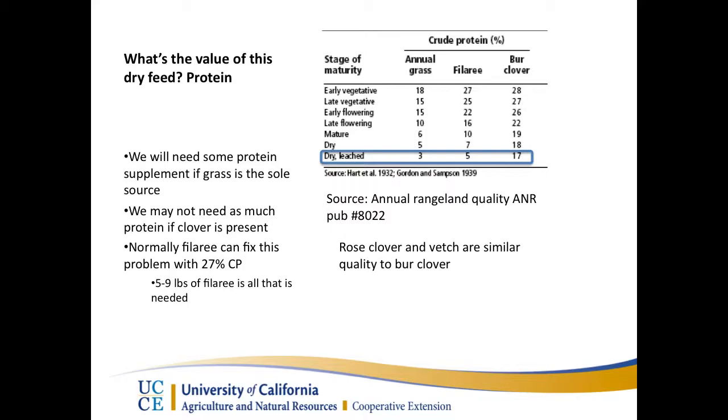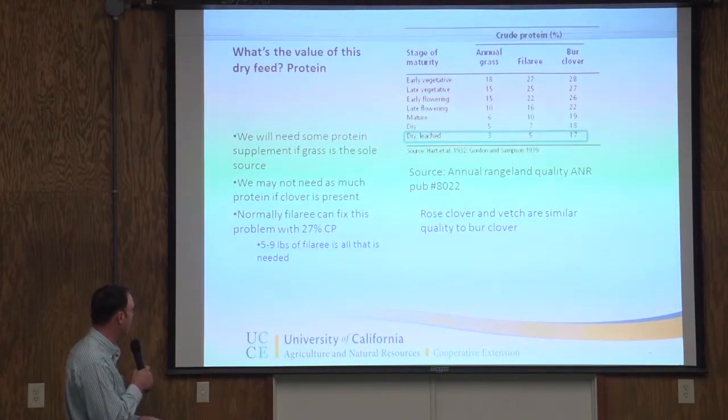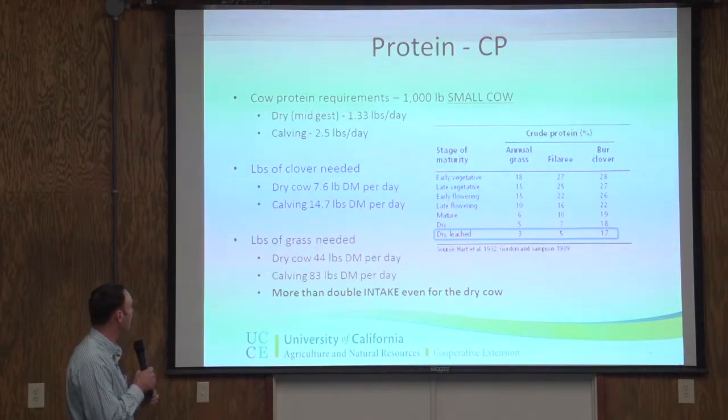One thing to point out: even though we don't have much feed in the fall, maybe a little bit of filaree started, why don't we have to feed protein supplement? If you look at early vegetative filaree, it's at 27% crude protein. They only need 5 to 7 pounds of it to match the protein needs. So it doesn't take a whole lot of filaree, with how high quality it is, to actually limp them through, unless you're in a year like this where you can't even have that.